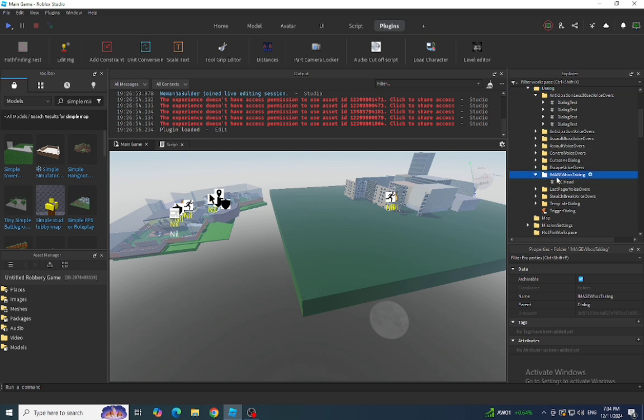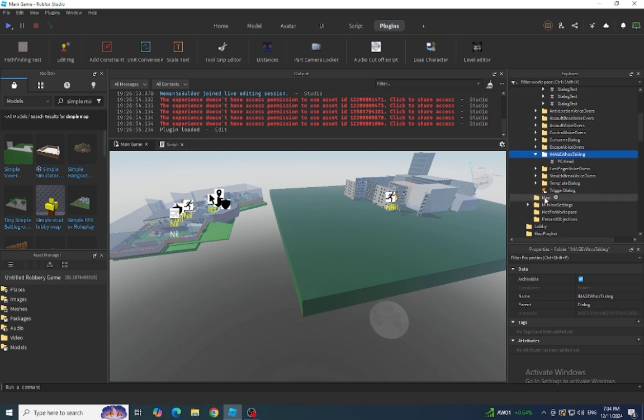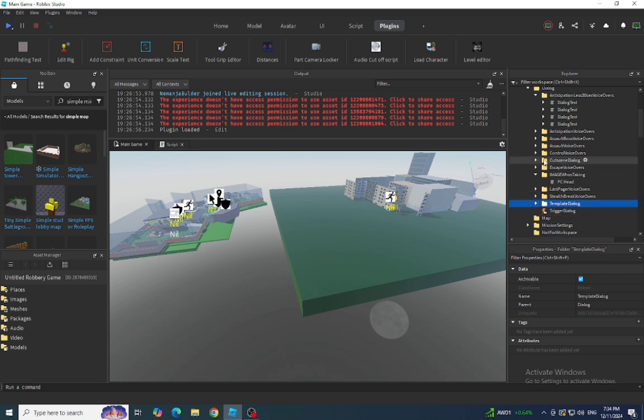There is an image for who is talking, and there is a template dialogue. Actually, I didn't implement this yet, but I will maybe implement it so you can trigger the dialogue at a specific objective. But right now it will be like this.